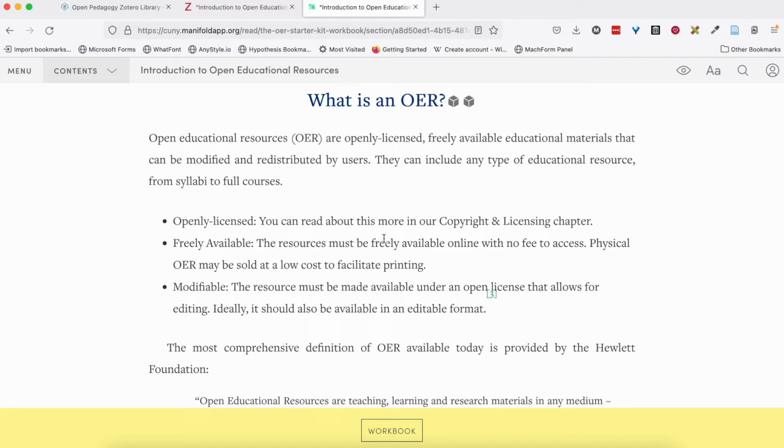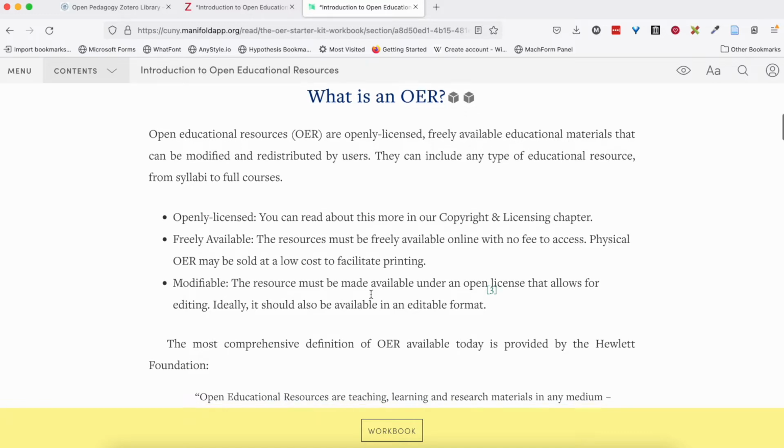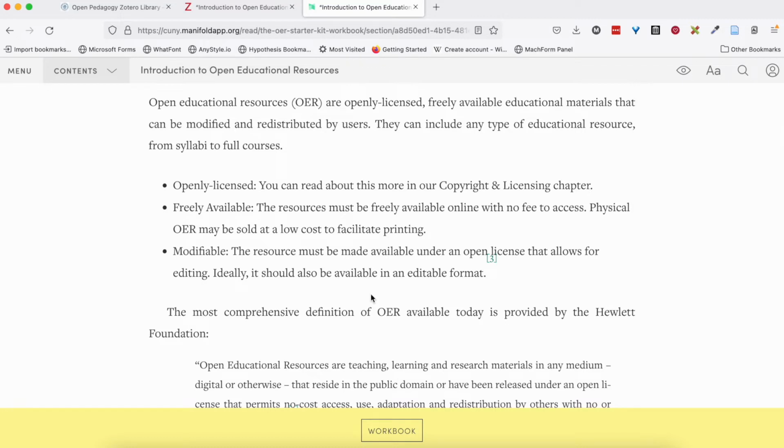They're freely available, so you don't have to pay to access. If anything, students might pay to have a print copy of what is freely available online. And they're modifiable, and this is really important. You want to choose things that you can copy and adapt, or what's called remixing in the world of OER. And so we want to help you identify things that are licensed in that way so that as you figure out exactly what you want them to be in your class, you're able to make those modifications according to the way the resource you found is licensed.